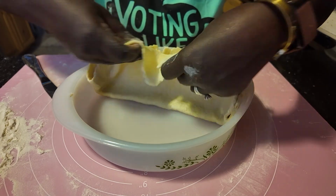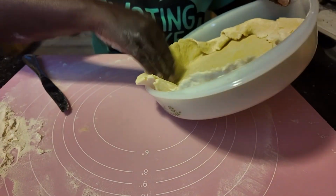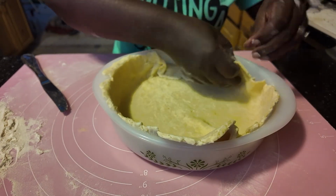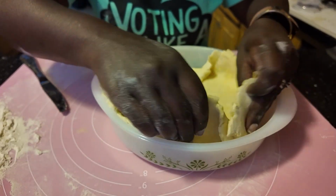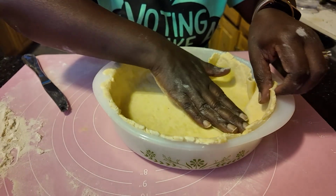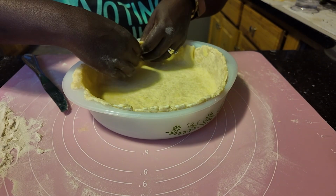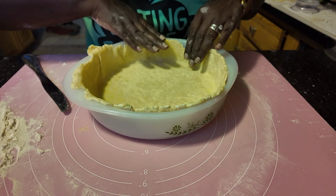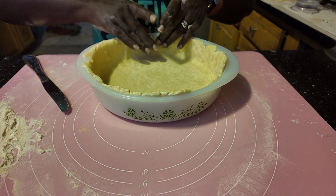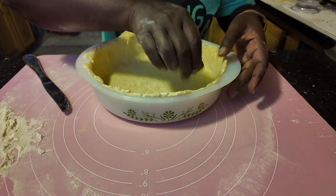All right, just be as gentle as you can. Okay, may have to do that to get the edges to sit in there. And just get them up onto the side. And as you can see, that side has a lot of dough. And at this point, I'm just trying to make sure that it's all the way in and going over onto the sides. There we go. Make sure I get some of it over the edge, so when I put in the top part, it meets. There we go.